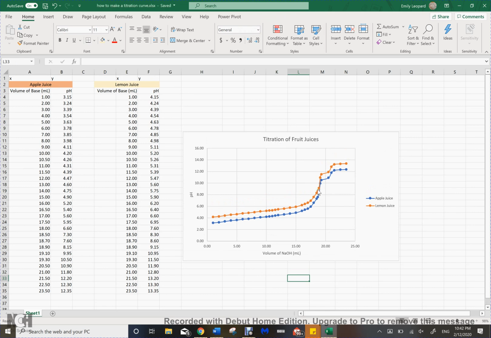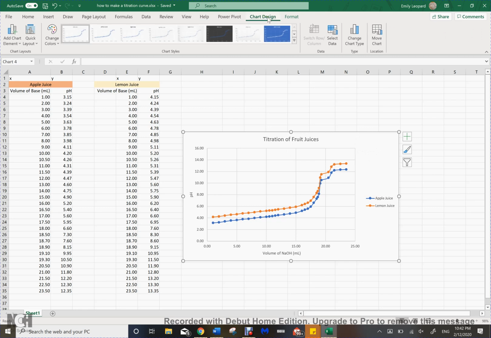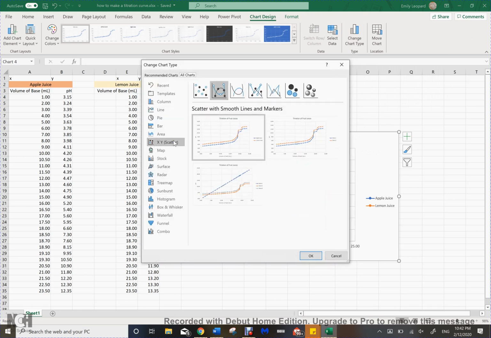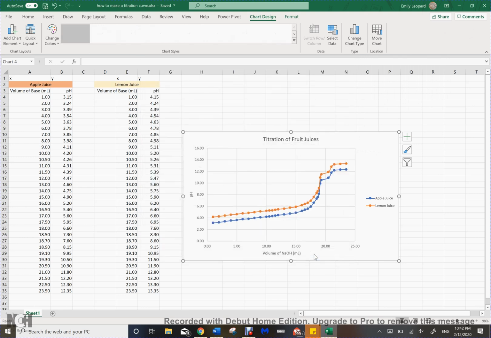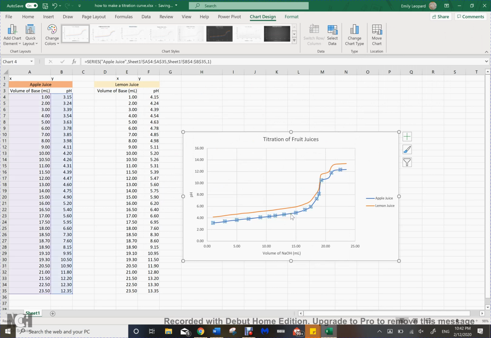And so what I want to show you just the last time is how I can change this chart to be a little smoother, where it doesn't have all the data points. So if you click on the chart and then go back to the tab that says Chart Design, click Change Chart Type and look at Scatter Plots, if we click just the smooth line, what it will do is smooth out all those points so that I just see the main line itself. Now what's neat is if you actually click on the line, you can still see the individual points, and if you hover over them, you can get them to display what particular value they match with.